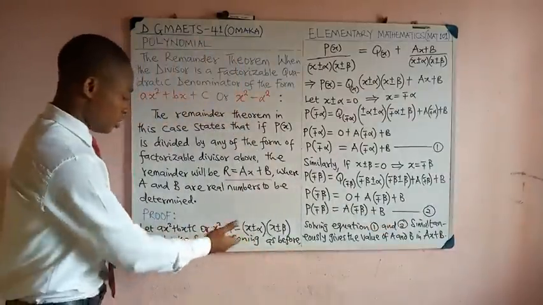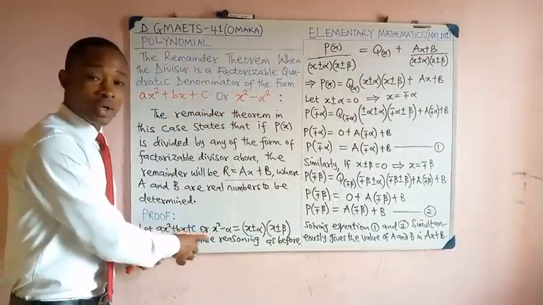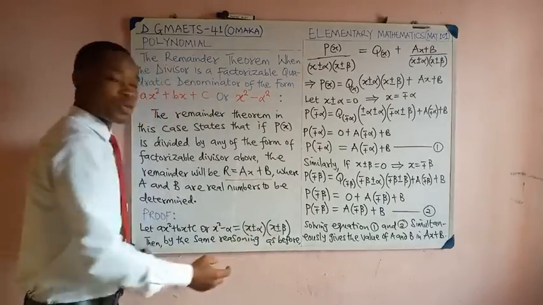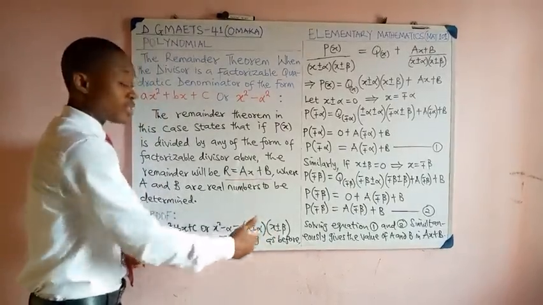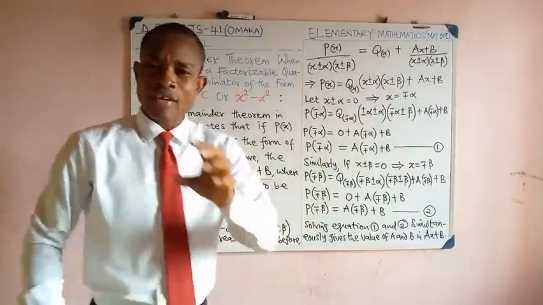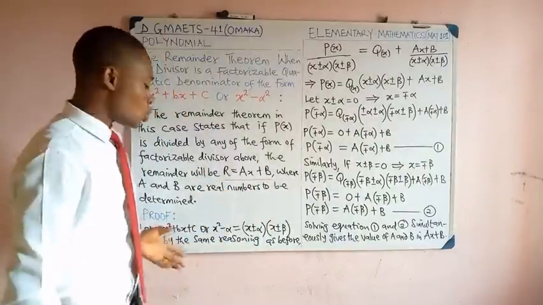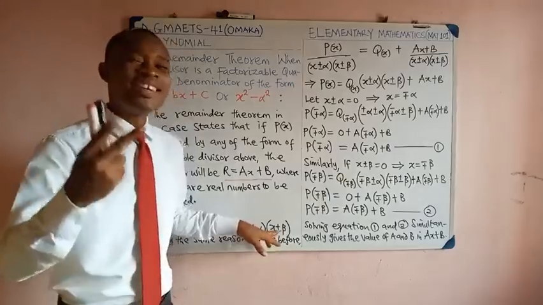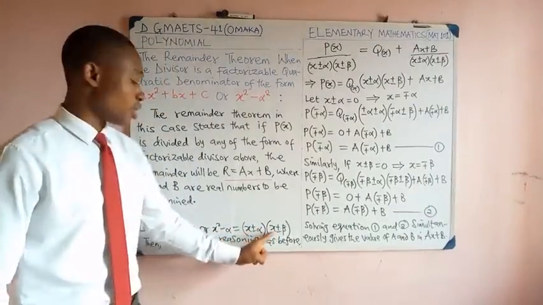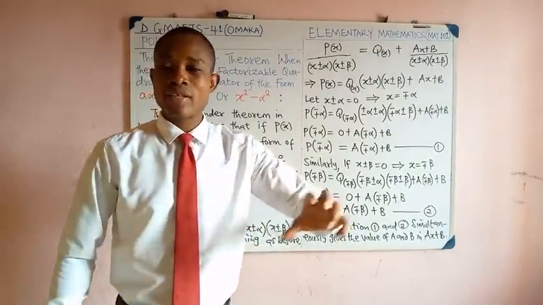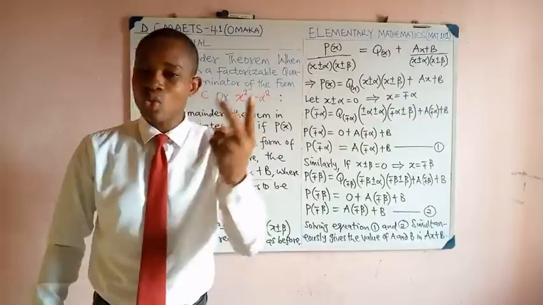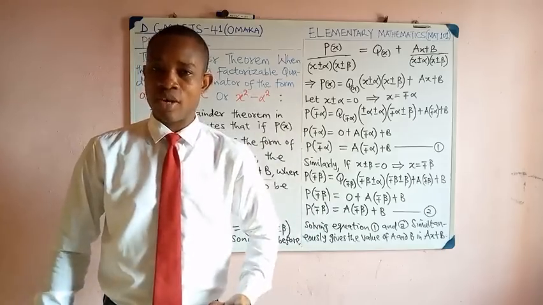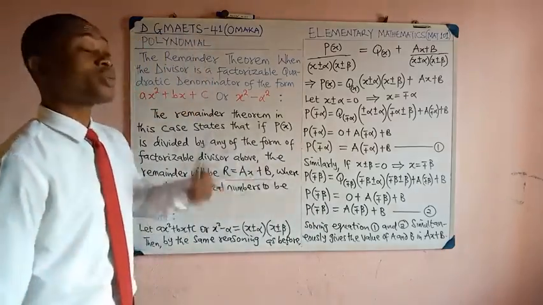But look at the whole idea here. If the quadratic denominator expression can be factorized, as we said, then let these be the factors: x plus or minus alpha and x plus or minus beta. Did you take note that we've broken down this quadratic expression into 2 linear expressions? Look at this. The power of x is 1 here, the power of x is 1. So by factorizing the quadratic expression, we get 2 linear divisors. So use each of the 2 linear divisors, get the value of x from each of them, go to the polynomial and substitute.